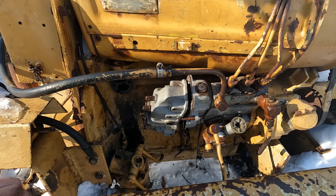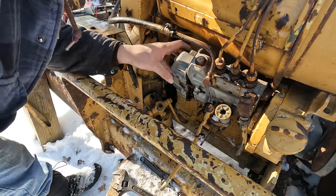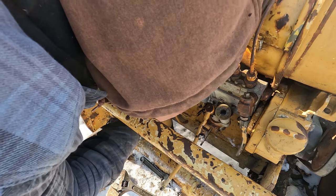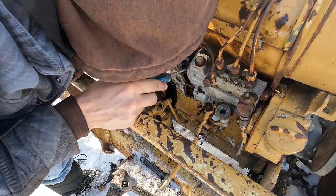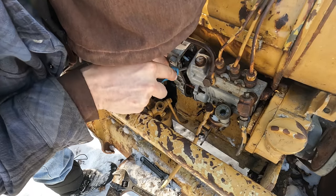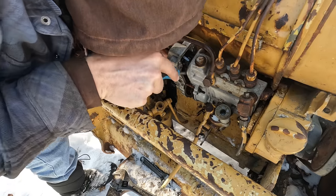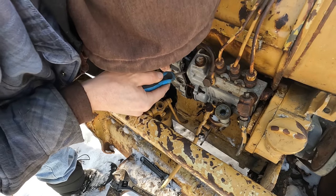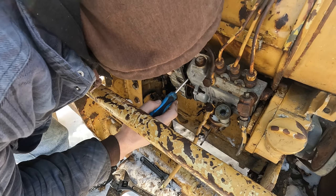Great. All right, so at this juncture, I'd like to reiterate the fact that I have no idea what I'm doing. I'm just trying to study the internal workings here to figure out how to completely disassemble this thing. I would love to be able to get in here and show you what I'm doing. But again, I don't even know. And B, I can barely see in here, let alone show you guys. So I'll just have to show you once I get it apart. If I get it apart. If is the big word there.